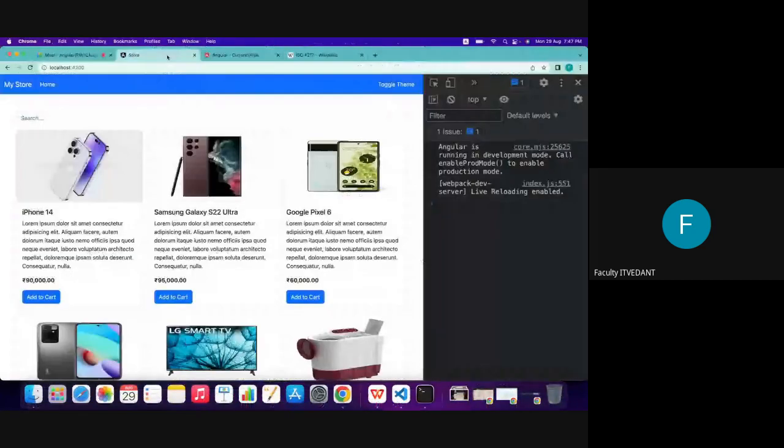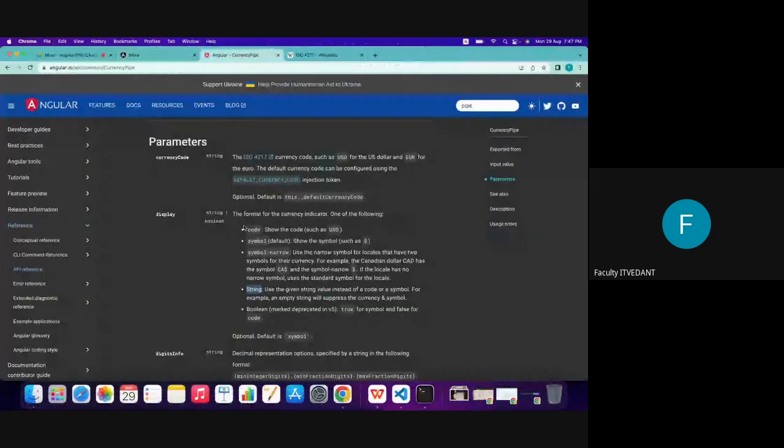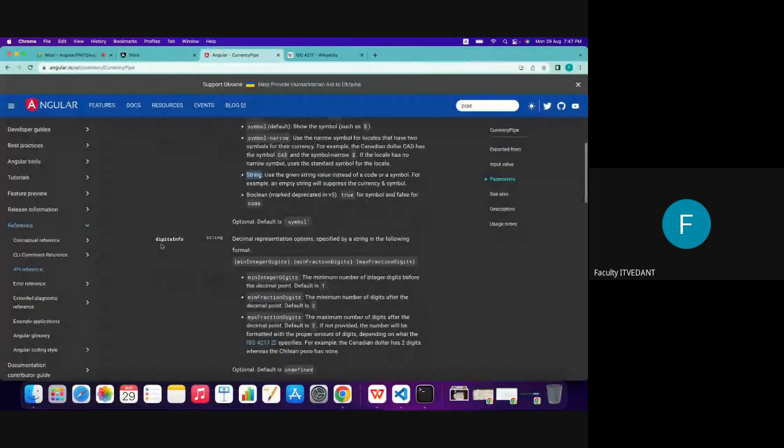Now there are other parameters also, like digits info. Digits info specifies the minimum number of integer digits before the dot, then after the dot the minimum fraction digits and maximum fraction digits.